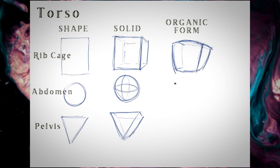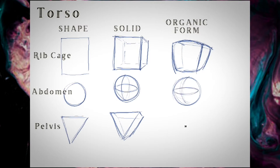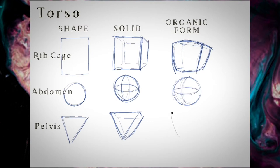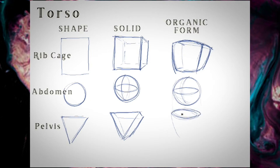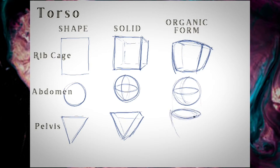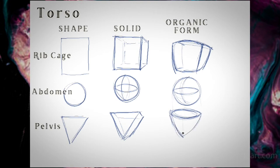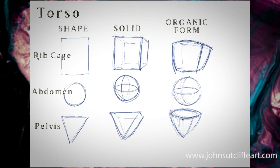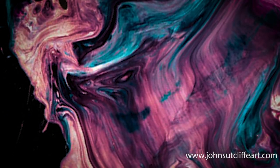And the sphere again is very similar, obviously it's the same as the solid form, but now the pelvis is much more sort of cup shape, the V sort of curves around, and we've got it more sort of cylindrical, but then tapering off to the cone of the pelvic area. And just practice doing that.